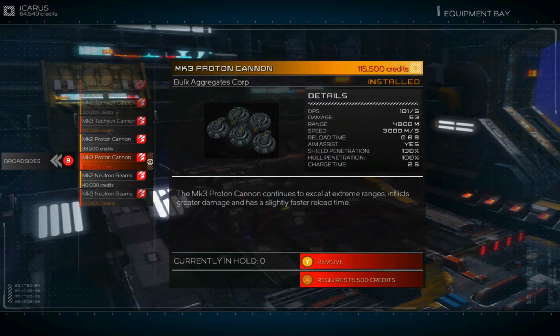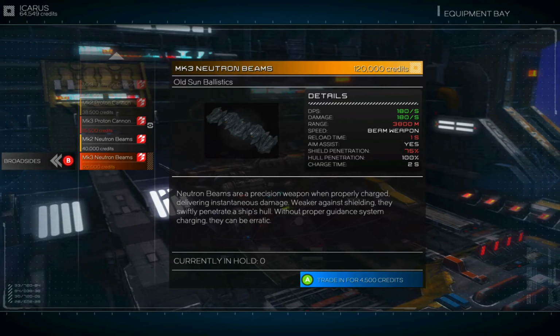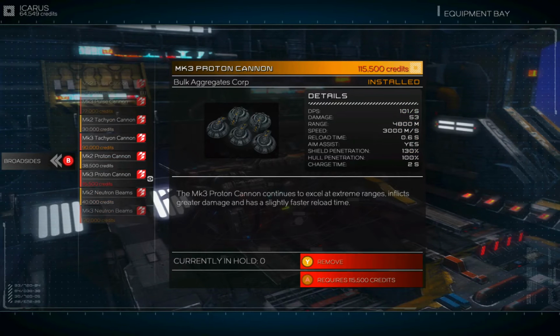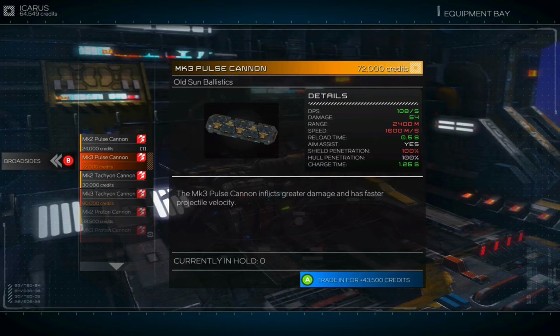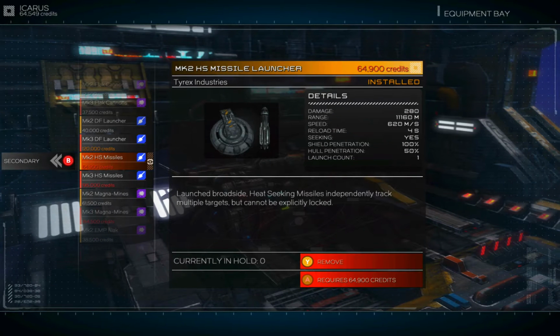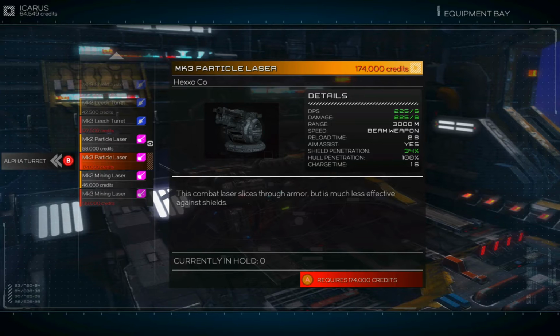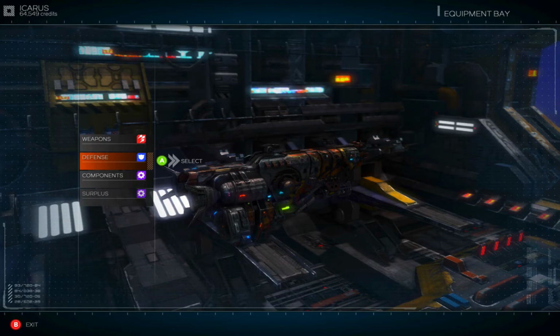Okay, well, that's the regular 25 ones. Ah, okay, see? Now we get MK3 everything. Let's see, right now I have the MK3 Proton Cannon and I want a MK3 Pulse Cannon, which costs 72,000. Cool. So what else do they have? MK3 missiles, and MK3 particle lasers. Okay, so I can spend a billion here.